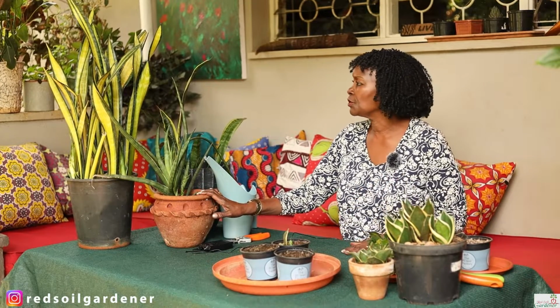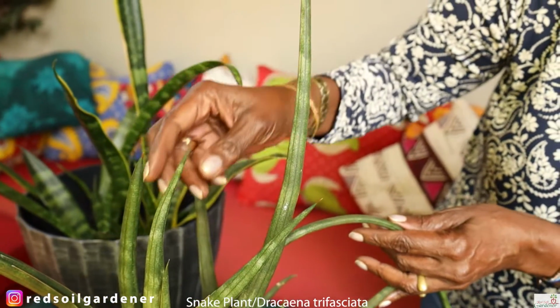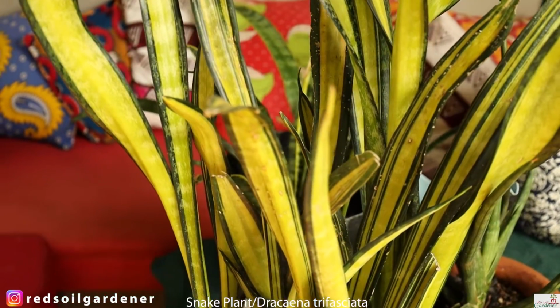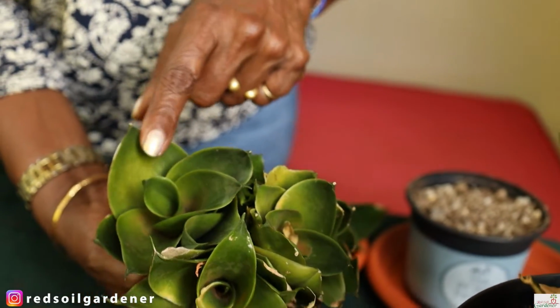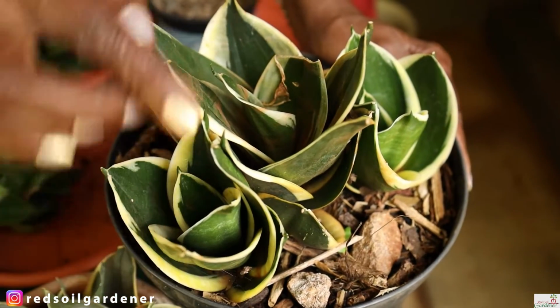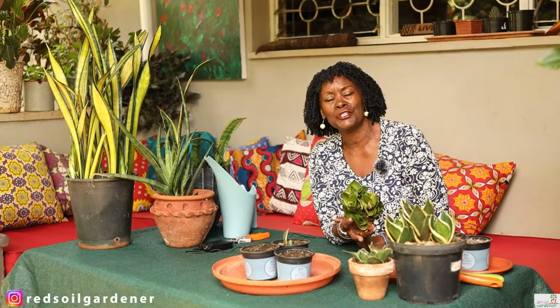Today I want to talk about the snake plant, and I have so many different varieties I actually do collect. So this one here is a more cylindrical one. I have this variegated one. I have an opposite variegation, and then I have these dwarf snake plants. What we're going to discuss today, and also what I'd love to show you, is how you propagate these lovely dwarf snake plants, and that's what we're doing today.